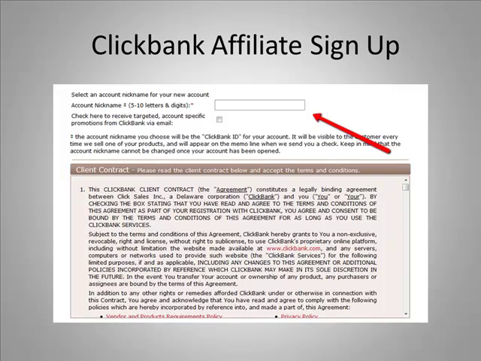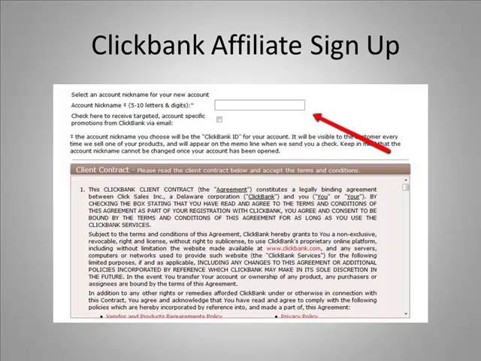So whatever you have here, your account nickname, that's what all your affiliate links within ClickBank are going to be coded with. So you might have a very generic one like 3G57 or something like that, dot this, or you could have JSmith123, dot clickbank dot, whatever it is. So that's what your link would look like. So you could do your initials, you could do your name, you could do your business name abbreviation. It's completely up to you here.